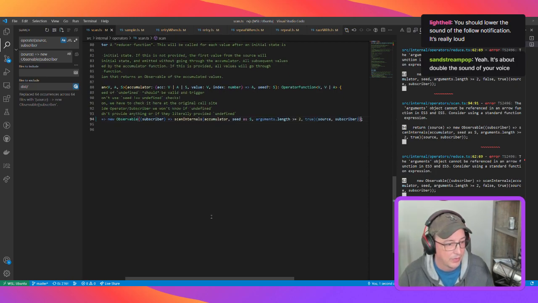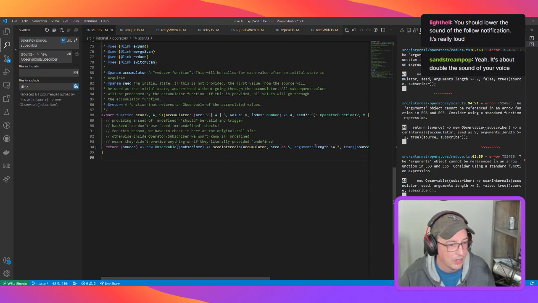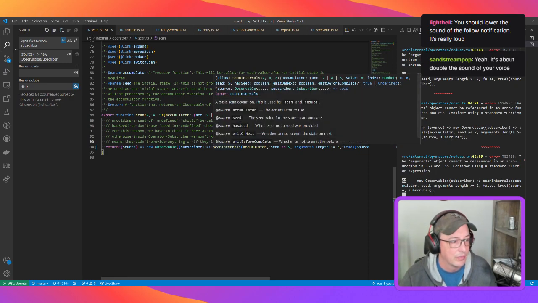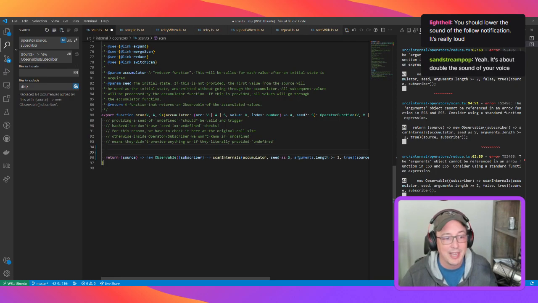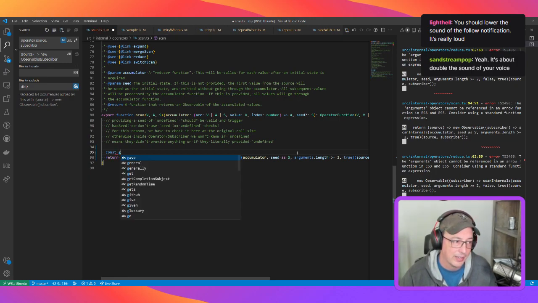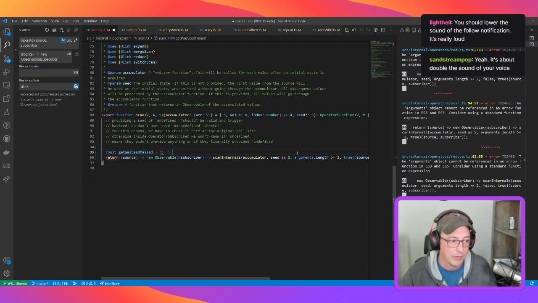This is nutty. So if we want to be accurate to what this requirement is here, this is actually coming from these arguments here. It's saying, was seed provided? And it should only really be doing it once right there, because you can't suddenly provide a seed. So here's the thing. If I wanted this to be accurate to what this is actually doing, because this is being evaluated when you subscribe, I'd have to pass in some get was seed passed or something, and then return something like that.